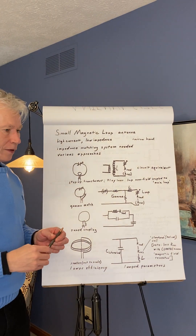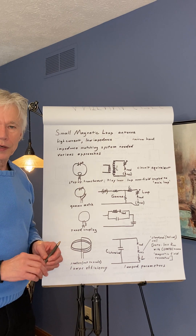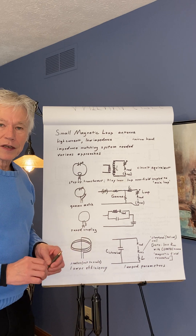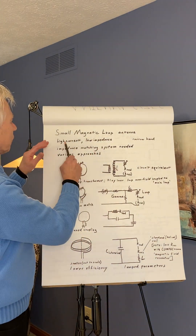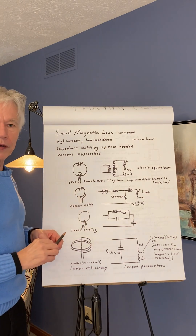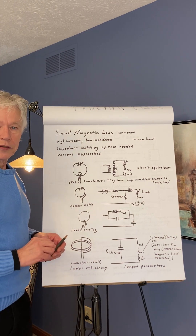I'd like to do some summary on the small magnetic loop antenna, because in some ways it's the closest thing in existence to this new novel antenna, and there's a lot of information about it. The small magnetic loop antenna is very high current, very low impedance — you have to have an impedance matching system. It's also very narrow band. Compact Tenna is not. Perhaps a 10 kilohertz, maybe 50 kilohertz bandwidth. Typically people talk about the struggles in constantly retuning, or having a very expensive device to do that automatically.